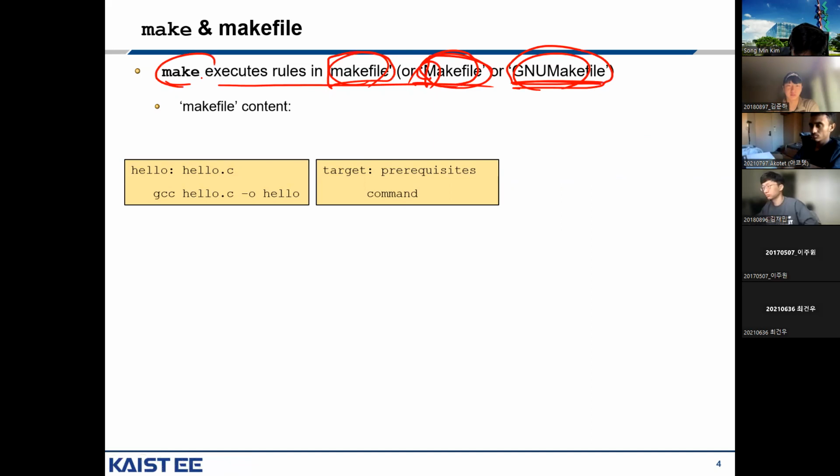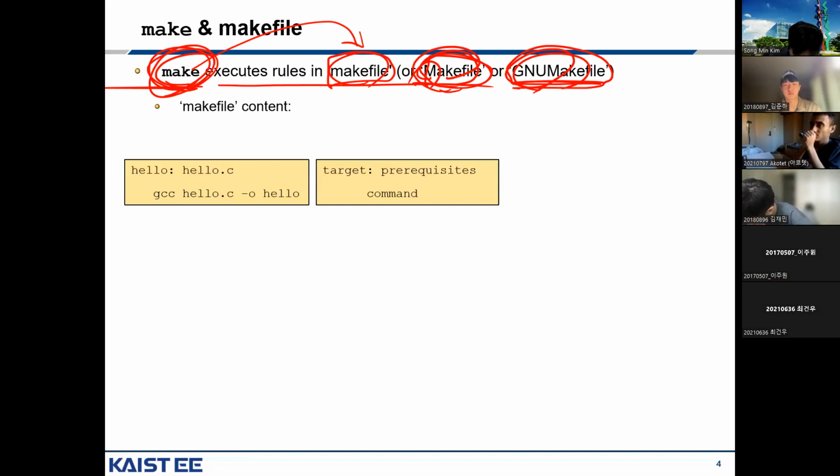So if you type make, this utility will execute makefile. Well, let's not say execute, because makefile is not an executable. This is just a bunch of rules that make will interpret and execute. And this can have different names.